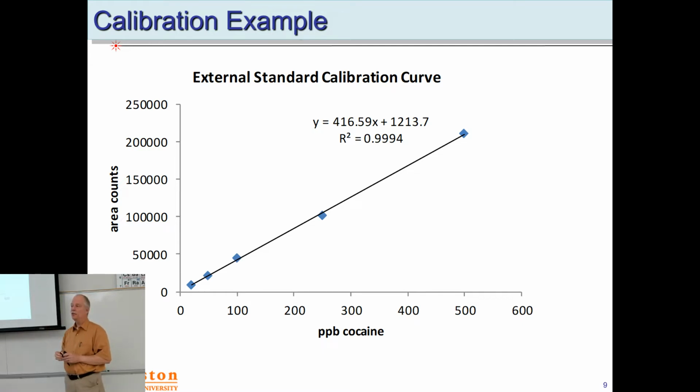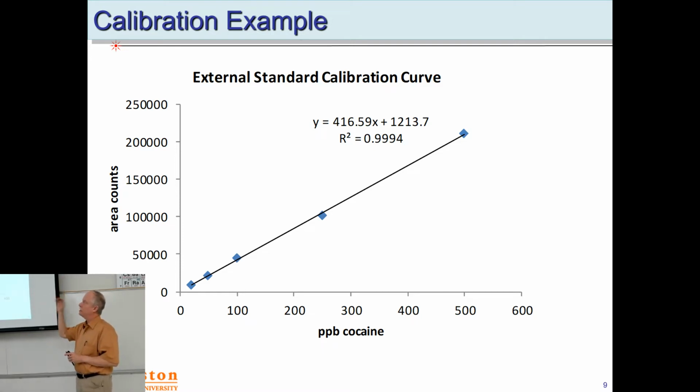Two orders of magnitude would be some standards at 100 parts per billion and some at 1,000 parts per billion. So how many place values is your concentration range covering? That's what we mean by order of magnitude. If you had a calibration range of 5 orders of magnitude, that'd be crazy, but sometimes you have instruments with that much dynamic range. You would have some down in the tens, hundreds, thousands, 10,000s, and 100,000s. That would be 5 orders of magnitude in concentration. Those are very difficult to do, but you can do that.